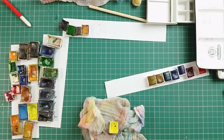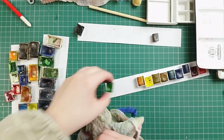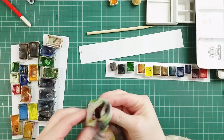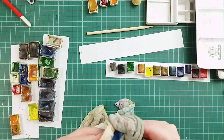The cleaning up of the pans allowed me to see the name of some of the pans, mostly the Winsor & Newton ones. Winsor & Newton usually prints directly on the pan the info about the color, like the name and the number, so that's usually more permanent.